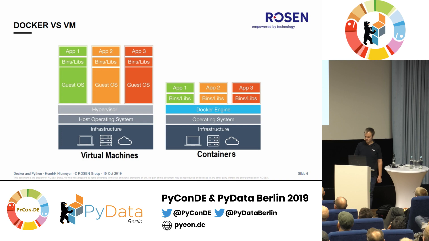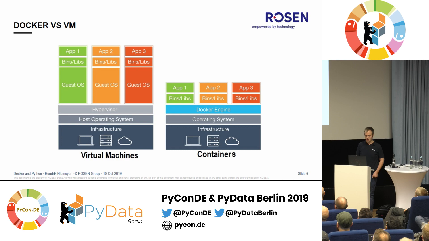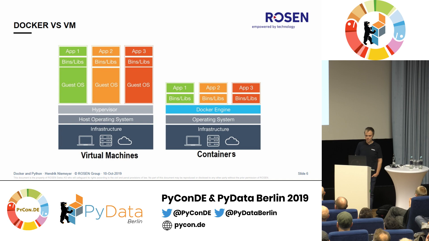This picture — everybody who has worked with Docker or looked at the documentation knows it. I took it straight from the Docker documentation. It explains the difference between a virtual machine and containers. In both cases, you have infrastructure at the bottom — maybe your local laptop — an operating system running on your hardware. In a virtual machine, you have a hypervisor which runs a full complete guest OS like a new Linux with a different kernel, a BSD, a Windows, whatever. On top of that you have your applications and libraries.